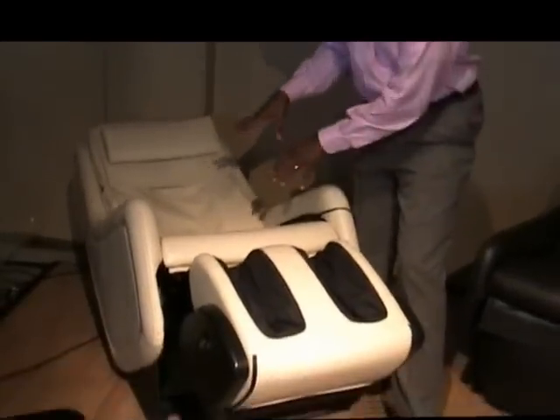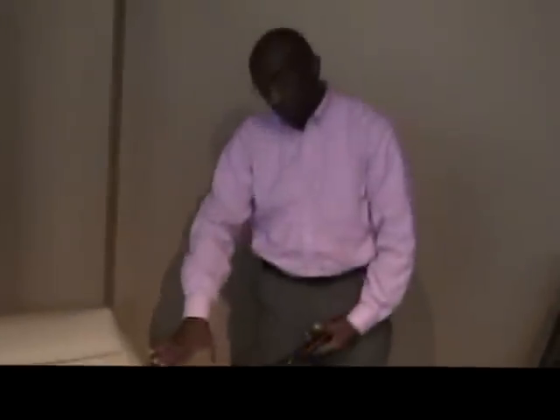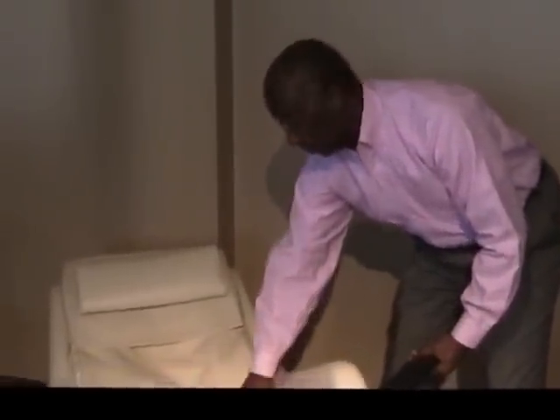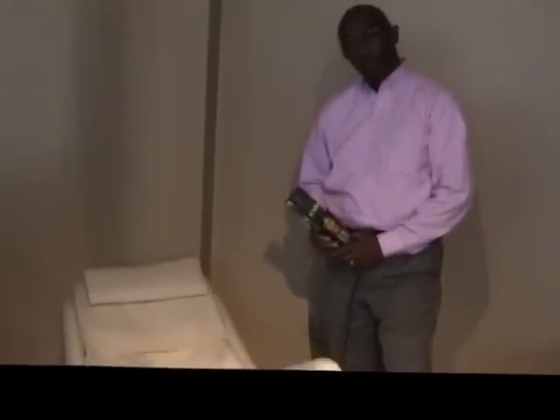Imagine having the 9500 calf and foot massager in this nice compact package with a completely immersive massage. One thing about the 9500 is the seat stays parallel to the ground, whereas this one you're going into a neutral posture into zero gravity. So you're getting all the benefits of zero gravity, you're getting the 9500's calf and foot massager, and you're getting a 3D massage engine. The range of motion is amazing — it literally goes from the neck and shoulder all the way down to the coccyx, which is innovative for a Human Touch chair. On previous models the rollers only went down to about waist level.